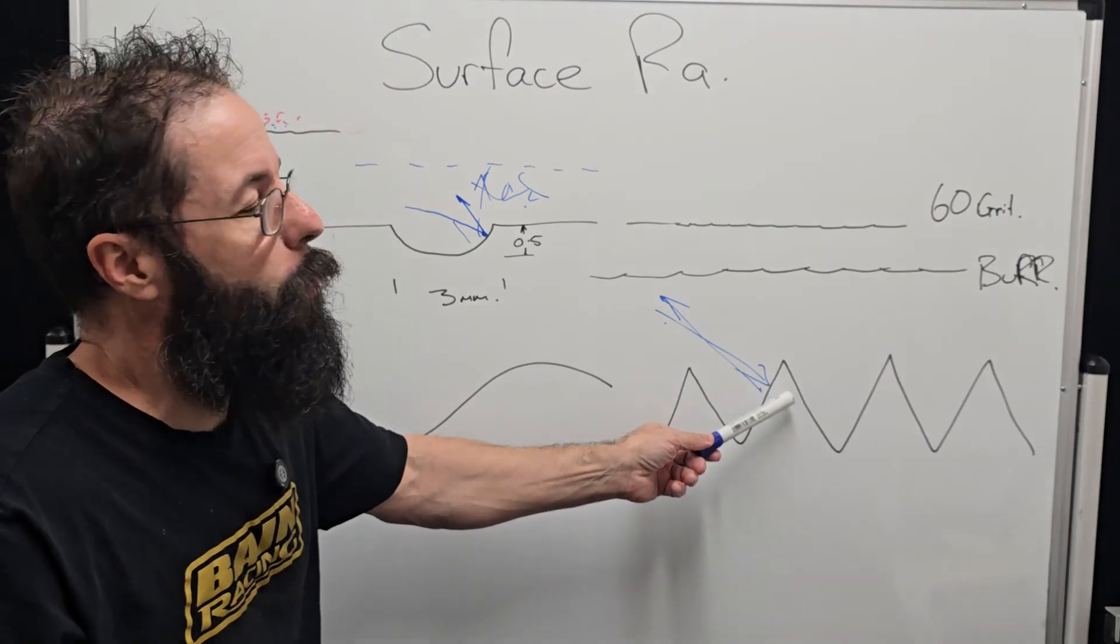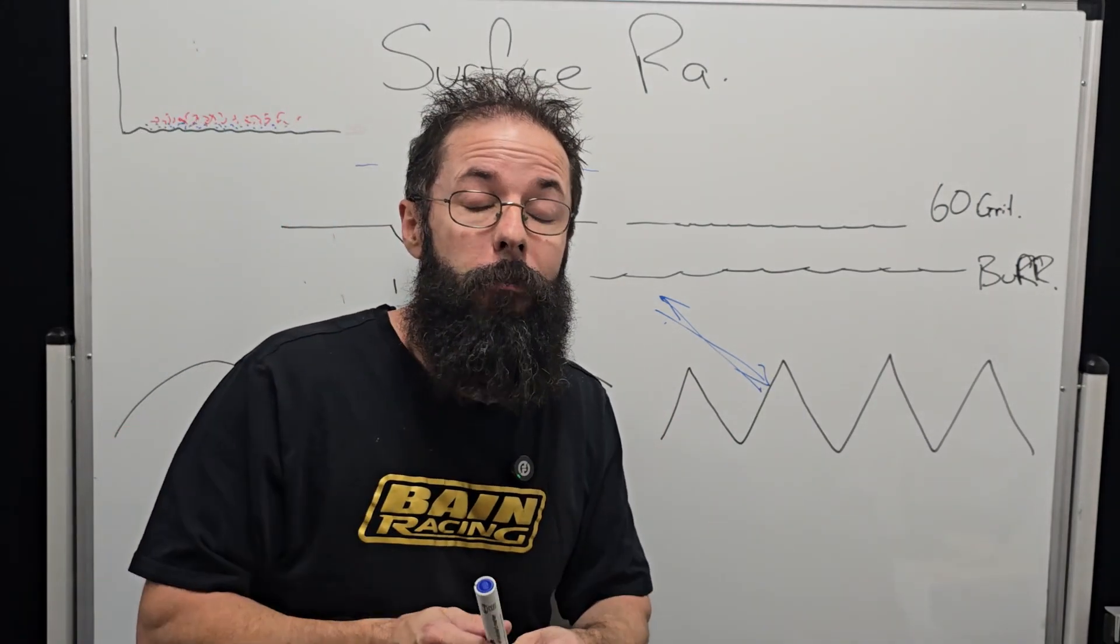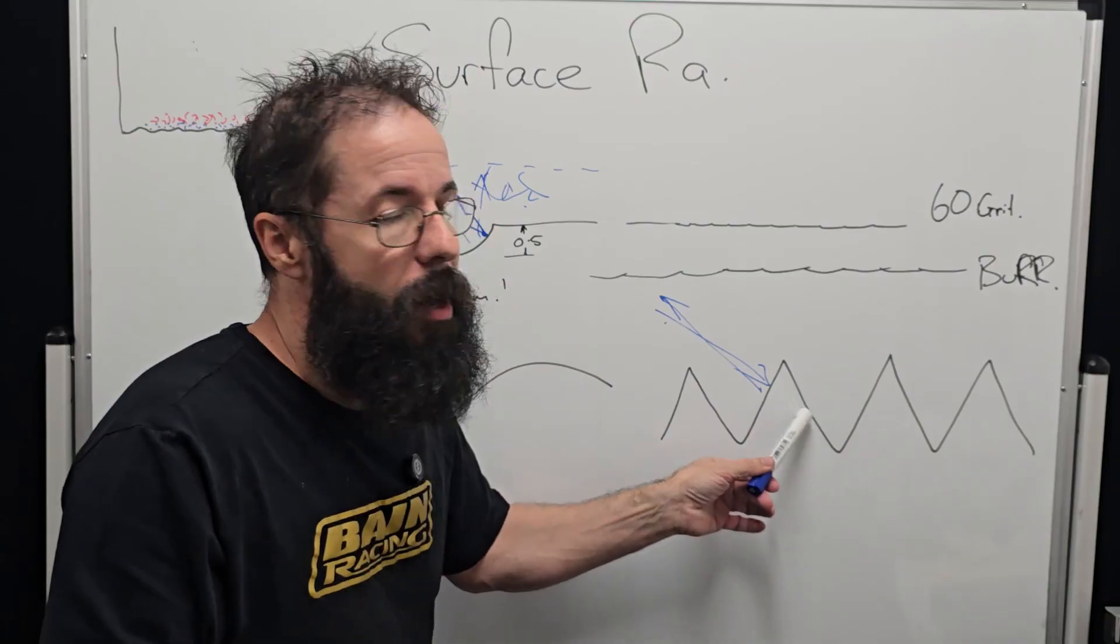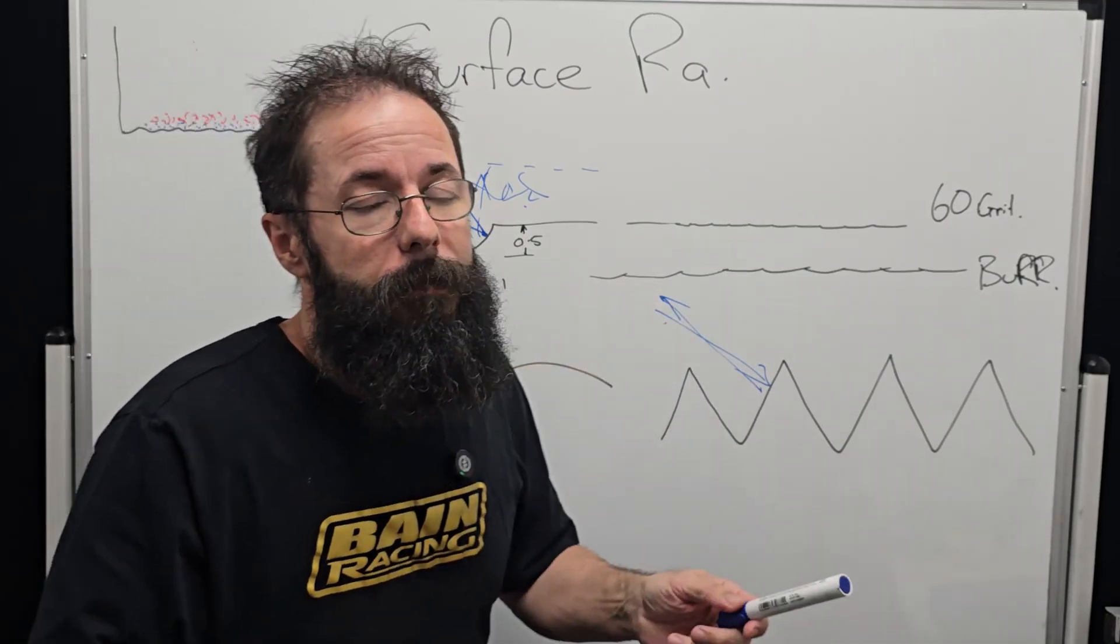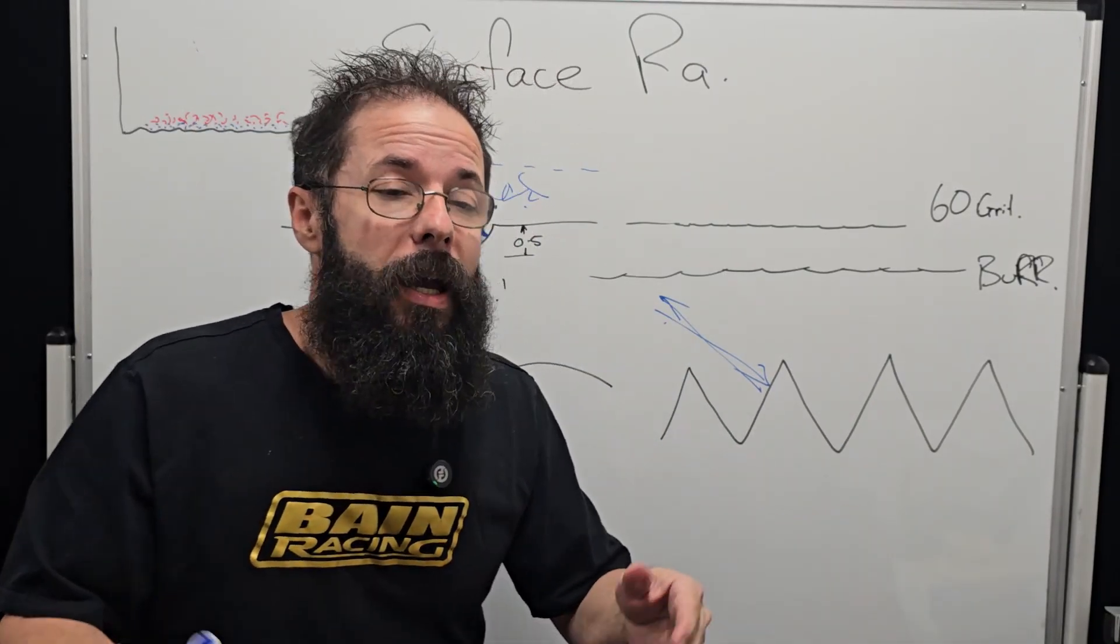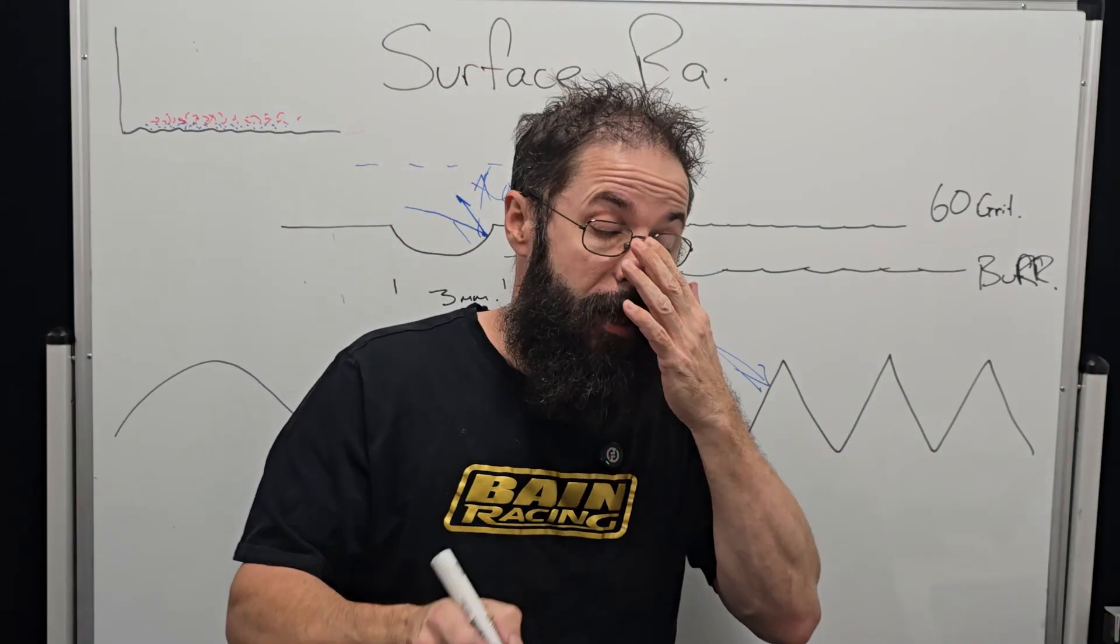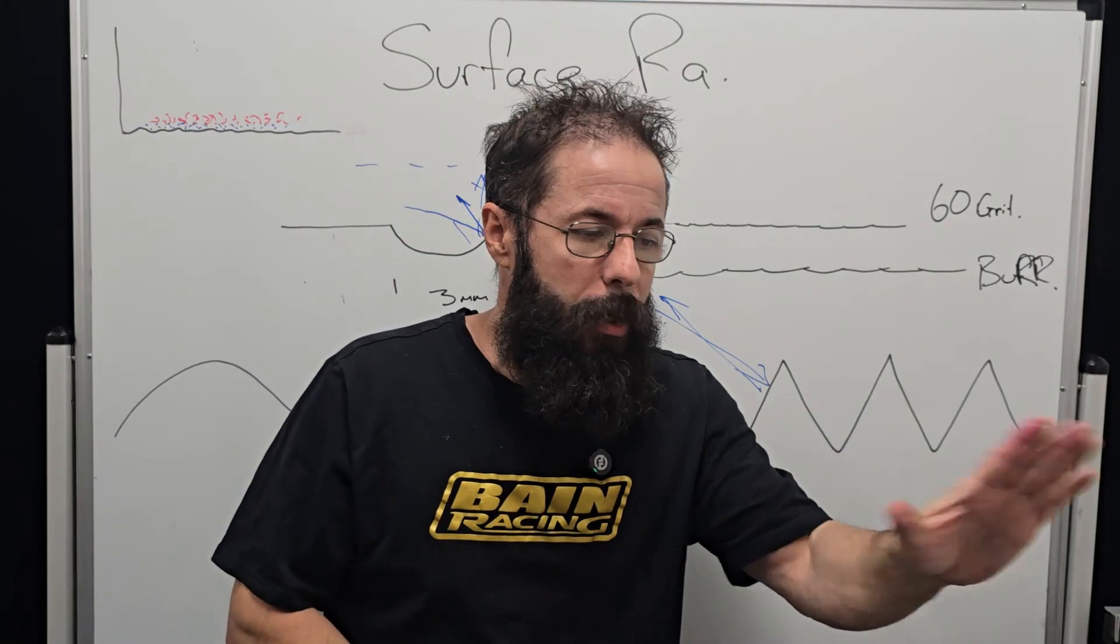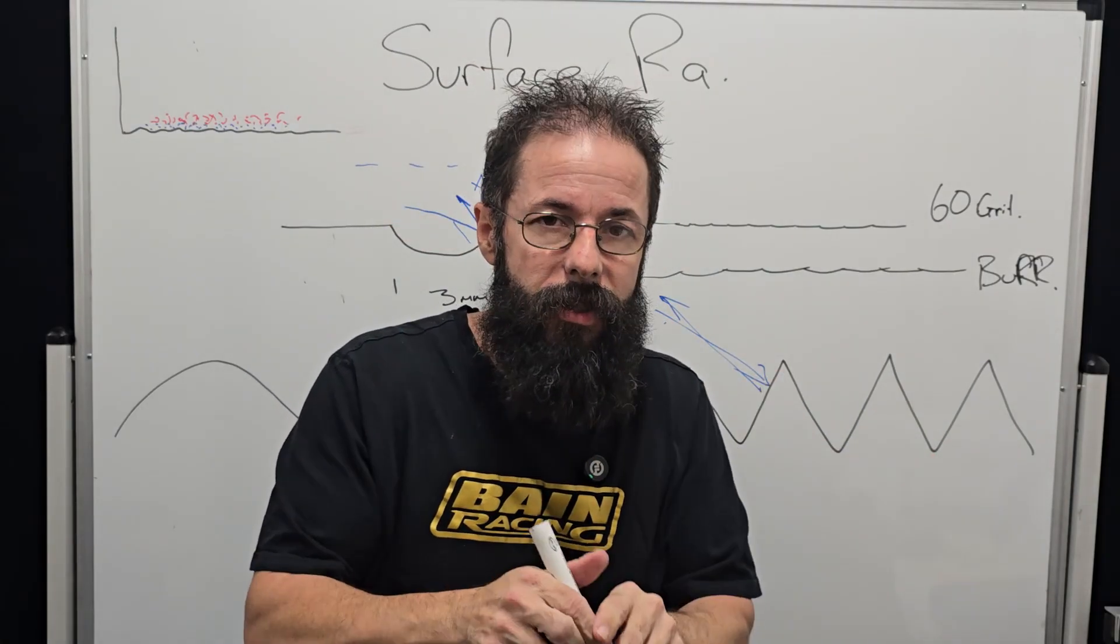This is where we see that's roughly what a cast manifold will look like—this sort of Ra. Where if we just run it down with a burr or a 60 grit straight away, even a cylinder head, if you take any cylinder head and just decast it, even if you don't want to get into porting and changing CSA, just take the roughness out, you'll make anywhere from 5 to 15 CFM.